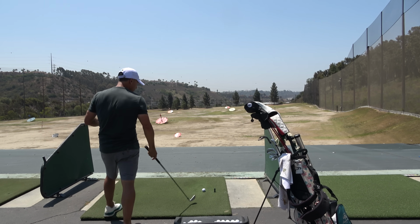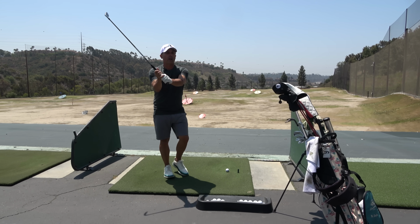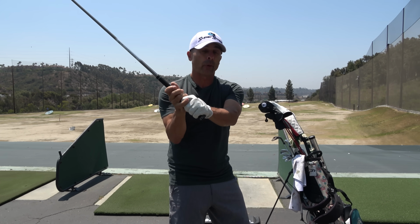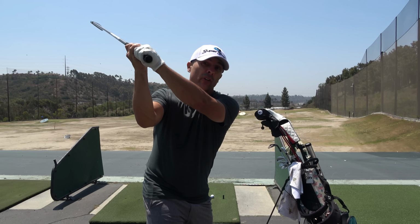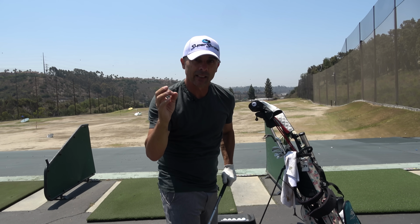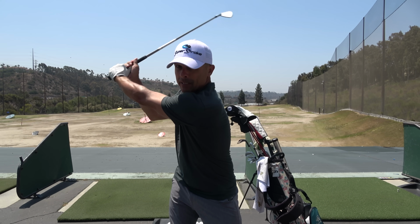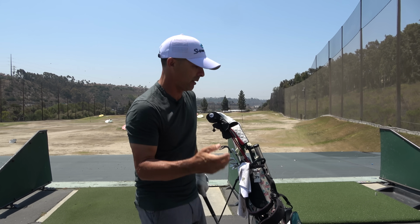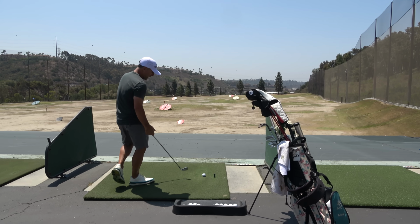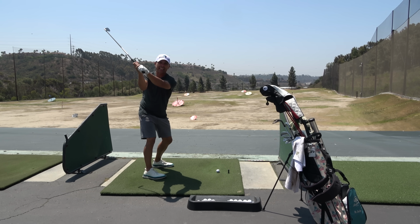So what do you wanna feel in your grip up here? This is a secret no one's talking about. Right here, grip pressure is the exact same feeling as up here. So I want you to consciously think, when I get to the top, I'm feeling my two hands becoming more one. So they were one, now they're more one. What does that even mean, Matt? What are you talking about? So I want you to just mentally think, okay, connect them together more.